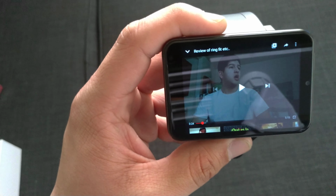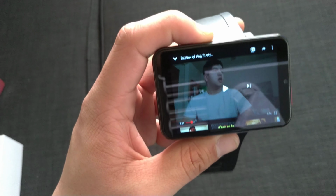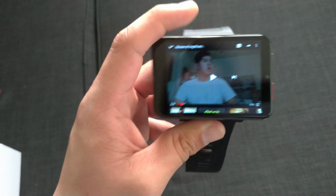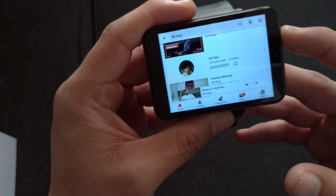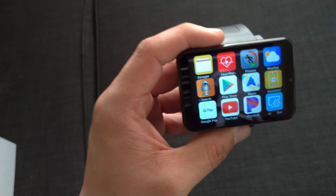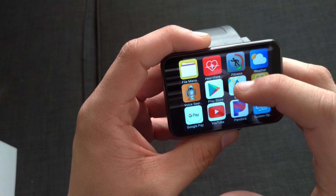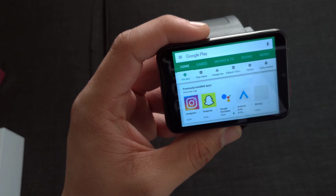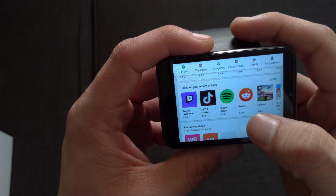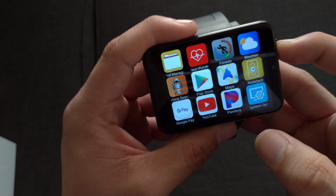The screen is not gonna be 1080p like the smartphones out there, or the camera 4K or 8K or whatever. But for the things that I mostly use it for, it's perfect for me. Look, if I go back home, guys. Like Android Pay, instead of taking my phone out all the time to pay and put it back in my pocket, it's very handy. The App Store, like I tell you guys, it runs.